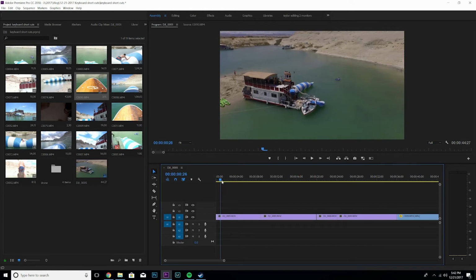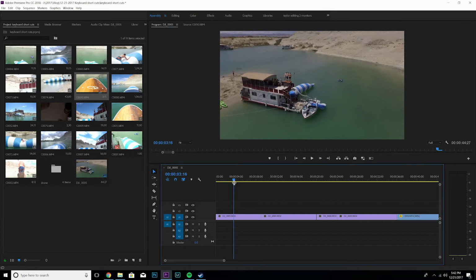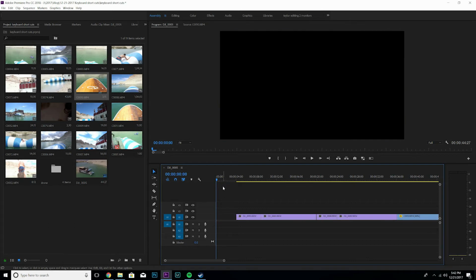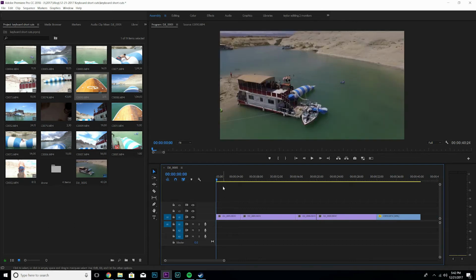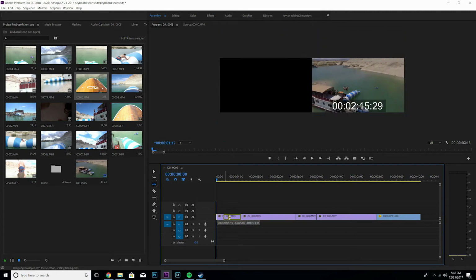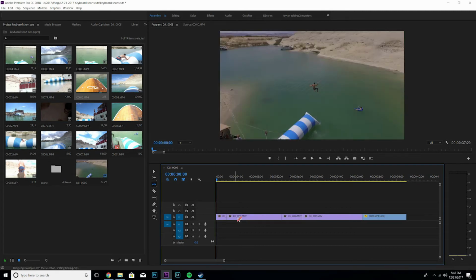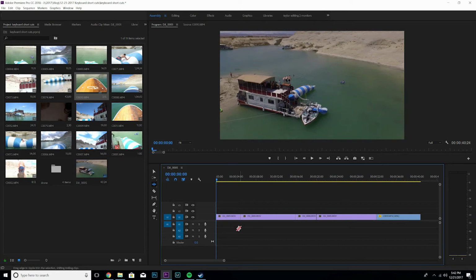So let's get back to where I wanted it to be. So my drone started moving. I want to make my cut here. All I have to do is push Q. And it just made the cut for me. It ripple deleted, and I didn't have to even go and get the ripple delete tool, which is B. I didn't have to get the ripple delete tool to pull in my clip. So there's a bunch of different ways to ripple delete, but that is one way.